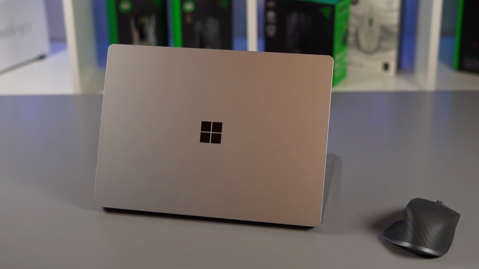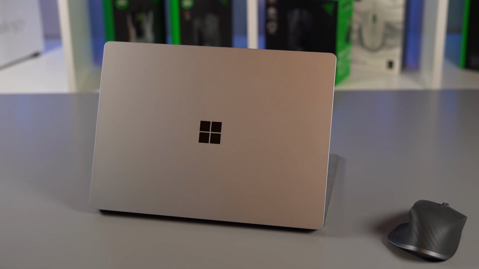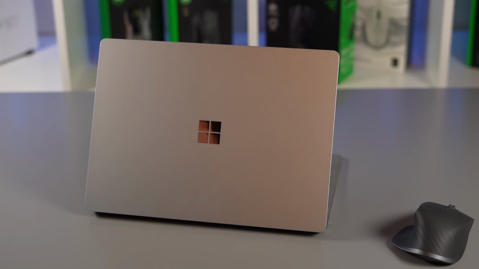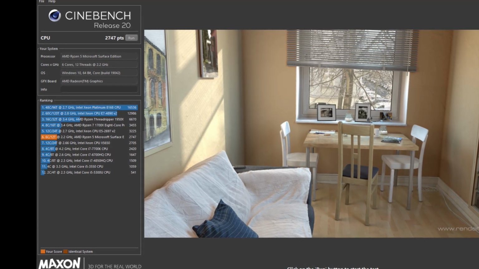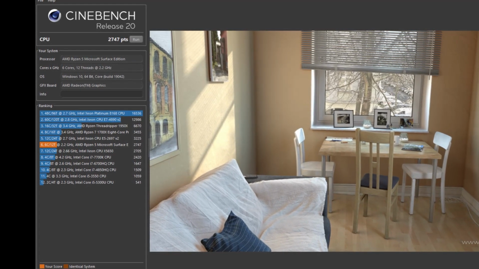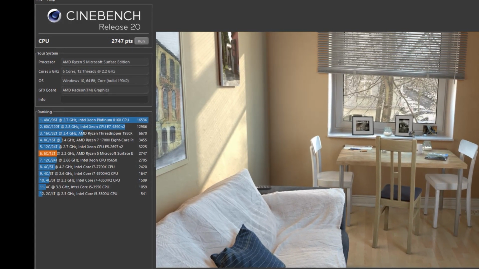The Ryzen 5 4860U is a low-powered 6-core 12-thread CPU, and although it's a year old, it's still a really good chip and will plough through most tasks with ease. Running it through the Cinebench benchmark R20, we scored 2,747, which is a really impressive score and beats out a lot of Intel 45-watt desktop replacement CPU scores.